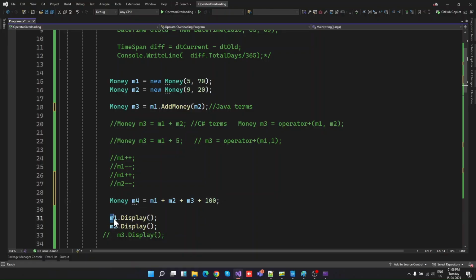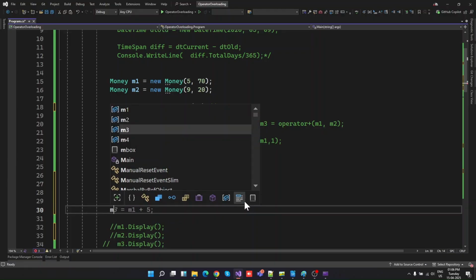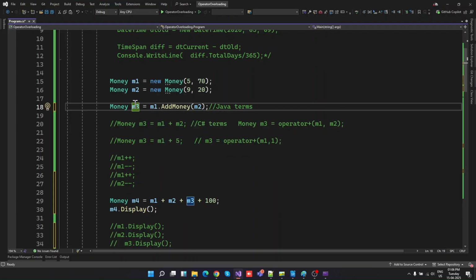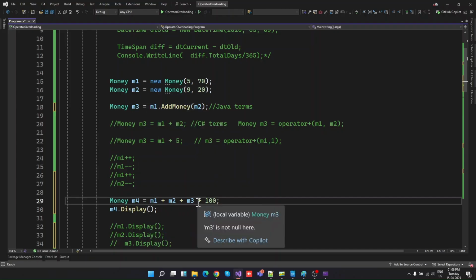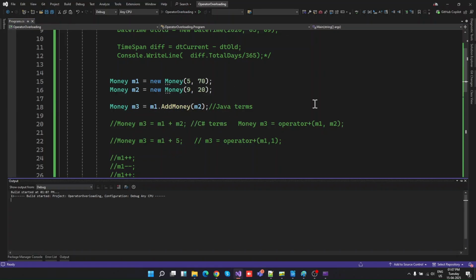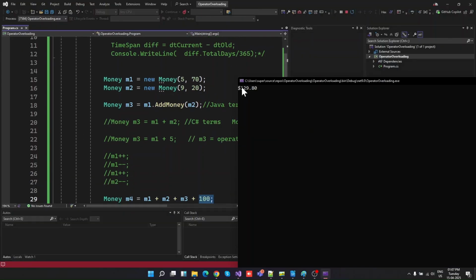So that means we can, let me comment this, okay, and just directly print my money 4. So money 4 dot display, and look at this. So all this money will be added. First of all, these will be added to create the money tree, using our Java terms. It depends on you how you write that, right? Let's say we are using this. We got this money tree, and then we are adding all of them and additionally adding 100. So you can clearly see, it will be 5 plus 9, 14. 14 plus 14, because it itself is already money 3, 28. 20 plus 100 is 128. So let's go and see if it comes. I missed the calculation, my bad. It's 129, a little bit different.